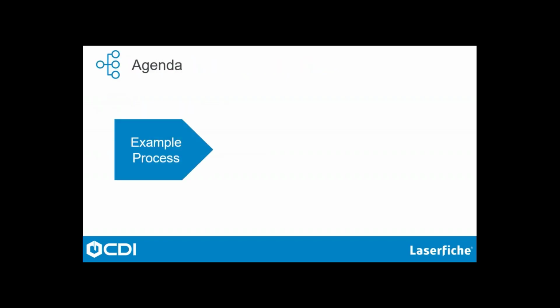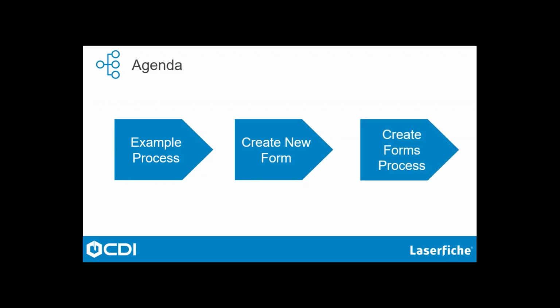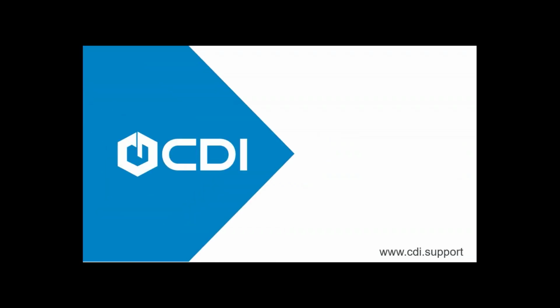To help you follow along, we're going to begin by looking at an example of a forms process. I'm kind of going to go in a little bit different order than what we usually do with some of these build alongs by showing you the finished product first and then reverse engineering it and showing you how we got to that point. I think it does a better job of painting the picture of how forms can actually be utilized, and then that way you understand what you're building. We're then going to create the form and then create the forms process. So with that, let's go ahead and get into it.